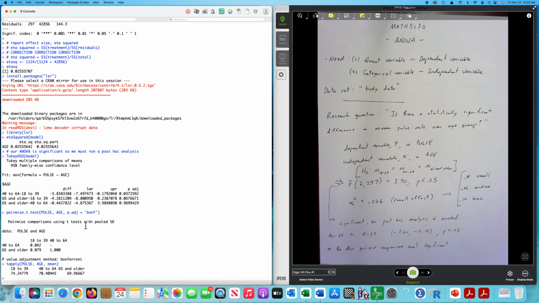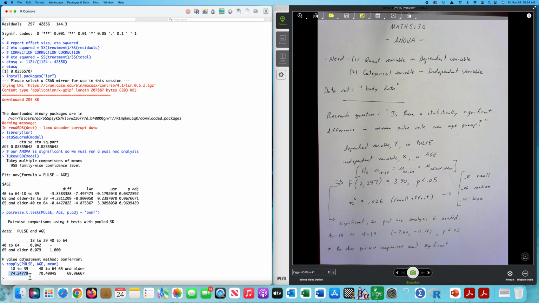Well, we have a statistically significant result for 40 to 64 and 18 to 30. So comparing 74, the mean, to the mean of 70.4, we have statistical significance. That difference is too much to conclude that the population means are equal under the calculation conditions.